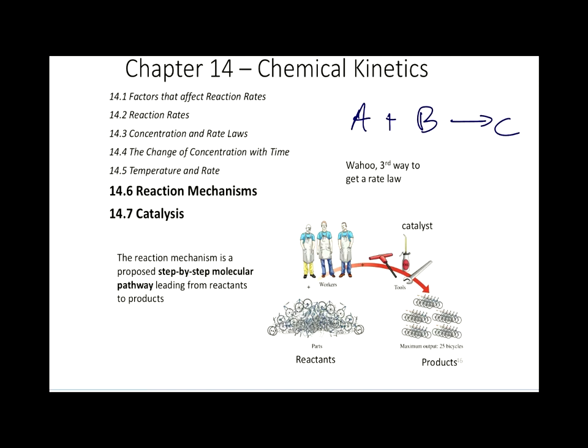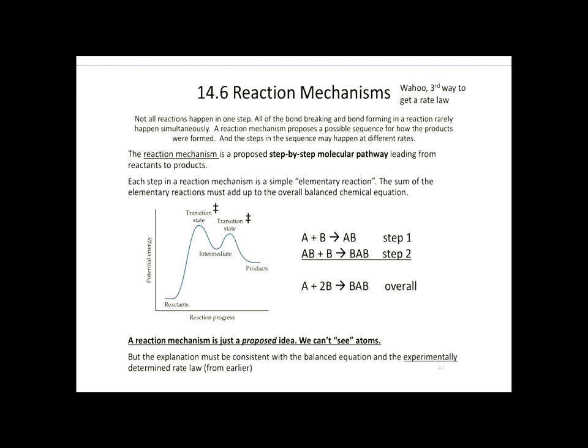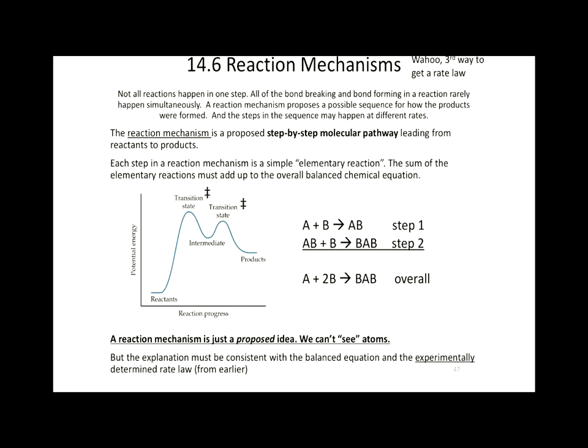So far we've just looked at what is the rate of products being formed. Now we're going to inspect what are the little steps required to actually go from reactants to products. That reactions actually take a step-by-step pathway to get to their final destination. All right, so reaction mechanisms. Not all reactions happen in one step. You don't just throw together your reactants to make your product. We want to think about these step-by-step molecular pathways.